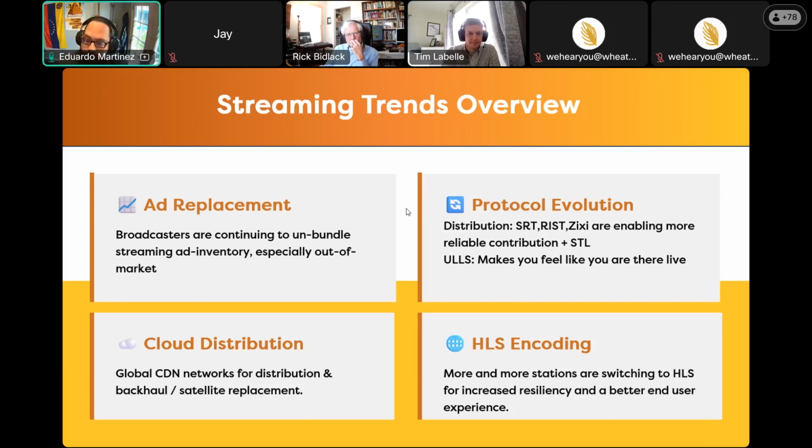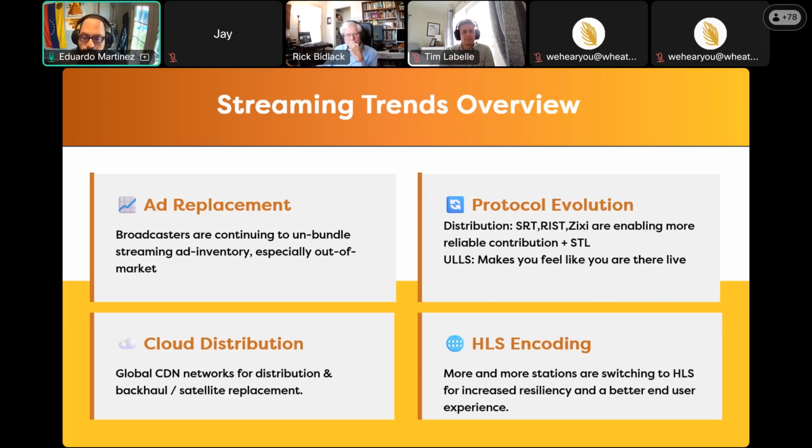And on the protocol side, on the evolution side of it, we've seen the uptick in purpose-built protocols that are used to ensure a smoother connectivity from when the signal leaves your facility into the CDN ingest. So purpose-built protocols like SRT, which stands for Secure Reliable Transport, RIST, which is something that Wheatstone supports today, protocols like ZXI are seeing an uptick on the contribution side. Traditionally, a lot of these protocols come from the video side, but we are seeing an uptick in the use on the audio-only distribution as well.